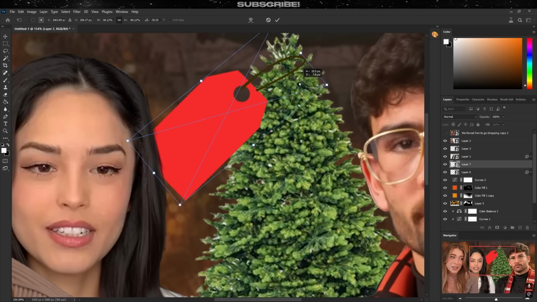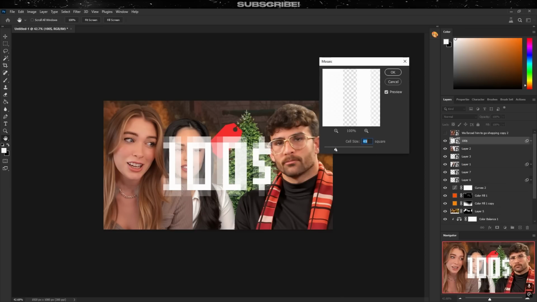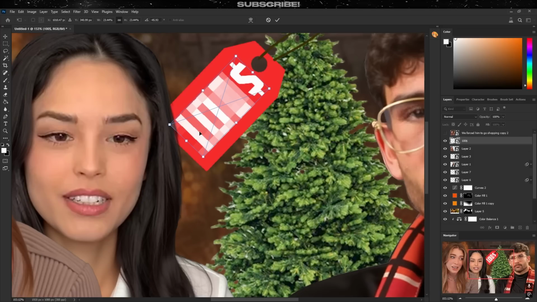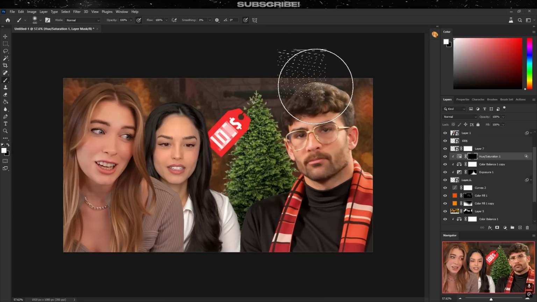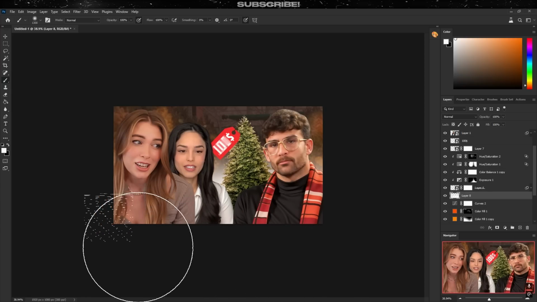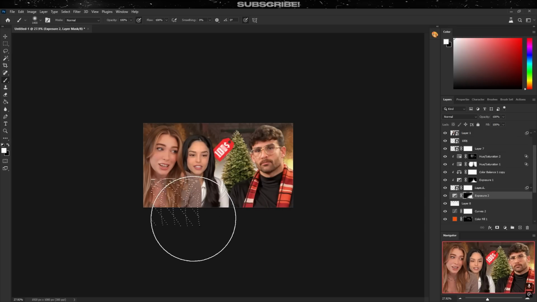To further emphasize the shopping theme, I added a price tag on the Christmas tree. I also pixelated the number while keeping the dollar sign visible, since the exact price isn't important, just the idea of it. Next, I blended the Christmas tree into the scene by adding some highlights and shadows. To separate it from the background a bit more, I painted some white behind it on an empty layer and brightened up the background using an exposure adjustment layer.